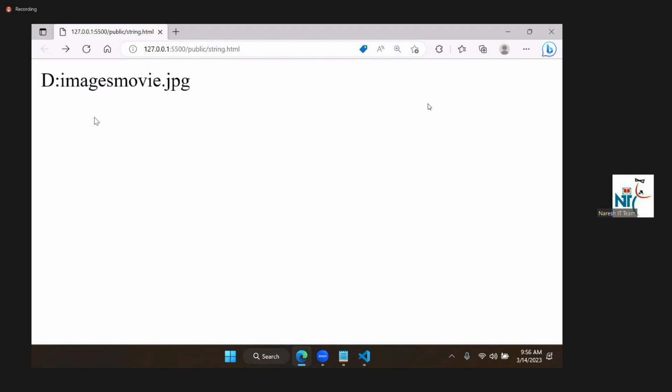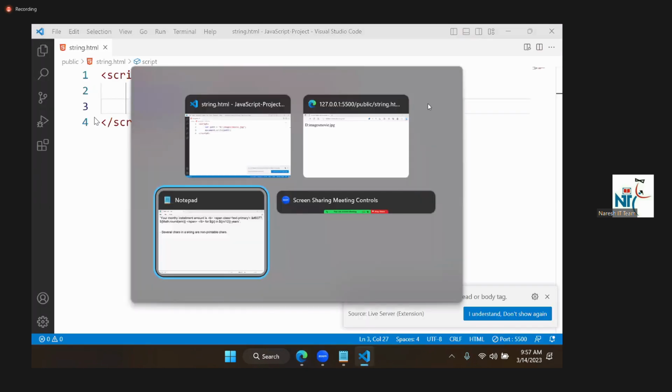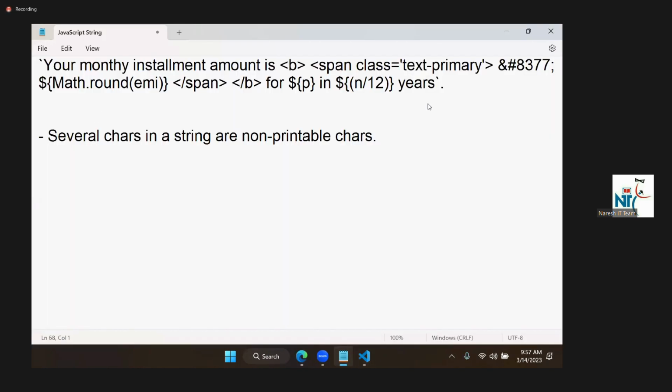Why can some characters not print? Some characters cannot print because those characters are used by the compiler for some other purpose. If you try to use such characters, those characters will escape. They will not print. So these are called non-printable characters.